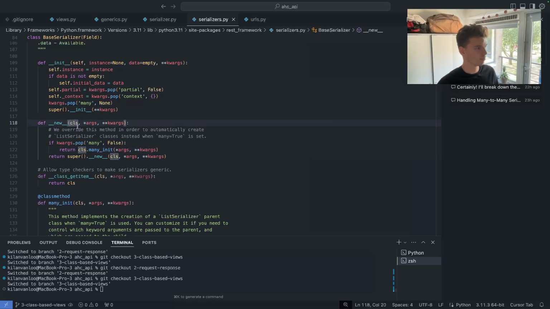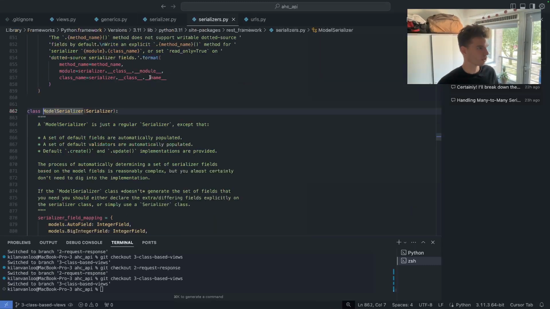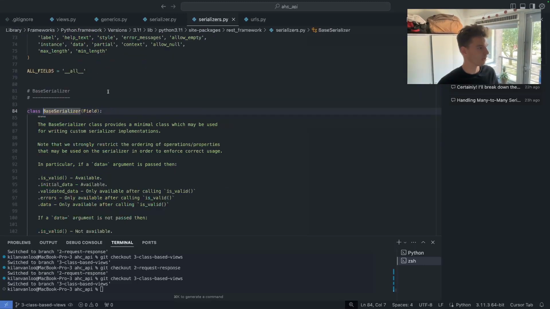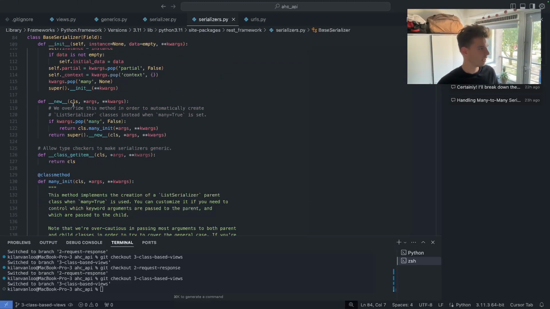So the class is implicitly passed to this method, which comes from here, through this whole chain again, where you go through Serializer, BaseSerializer, and then you're here. So finally, that class is passed into this parameter, which is the BaseSerializer class, which we can then call the many_init function on, because we're not working with an object of that class yet.